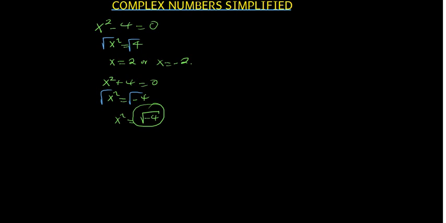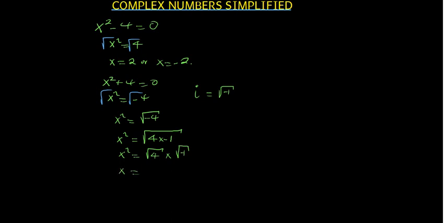So because of this, mathematicians came up with i, which is a complex number. Now i represents the square root of negative 1. We know that we can write negative 4 also as 4 times negative 1. And this can be split, and that is going to give us x being equal to root 4 times root negative 1. Now, we know that root 4 can either be positive or negative 2, so let me just write it as root 4. Now, the square root of negative 1 is what gives us an i.